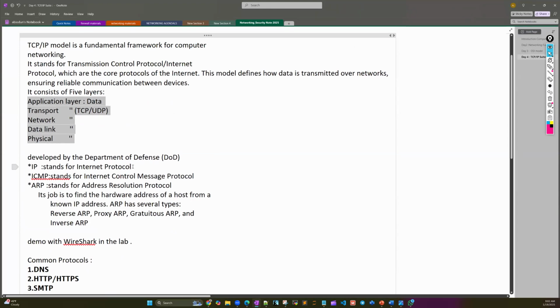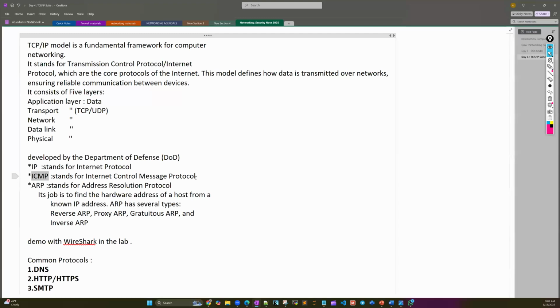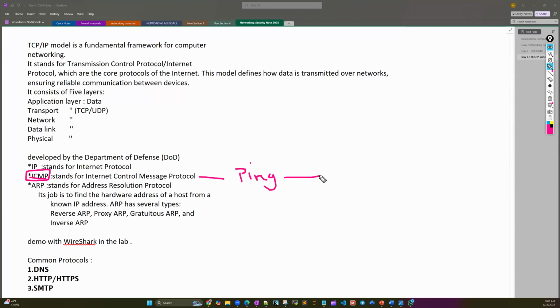So IP address stands for Internet Protocol. ICMP, we touched base on that one maybe when we were doing some troubleshooting. It's for troubleshooting purposes. Internet Control Message Protocol. We use it to troubleshoot if certain communication is not existing. This is the real time, most usable protocol. We use ping. Ping is part of ICMP, and it's to check availability. Most of the time, ICMP is allowed in the firewall. That is, we have ICMP request and ICMP reply. That is that about ICMP.